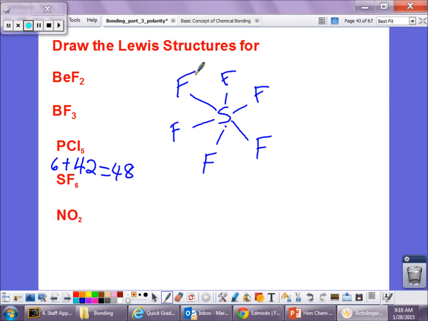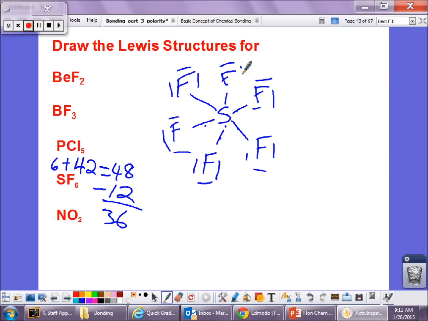Okay, now I'm going to put my pairs of unshared electrons. I'm going to put them as dashes. But remember, you have more time. You can use that if you want. And since I want to go fast, let me count in French so I can go faster. Okay, let's go. I have used 2, 4, 6, 8, 10, 12. Already 12. 48 minus 12 gives me 36. I have 36 left. Let's see how fast we can go. 2, 4, 6, 8, 10, 12, 14, 16, 18, 20, 22, 24, 26, 28, 30, 32, 34, 36.